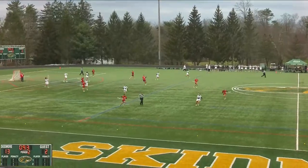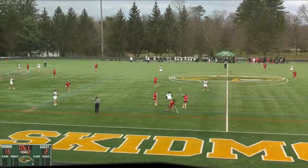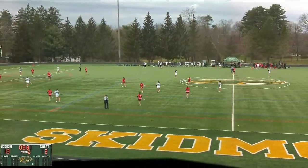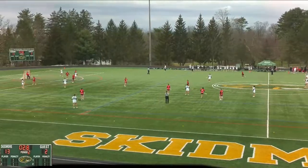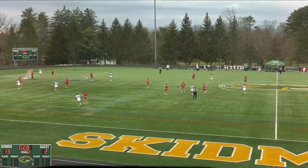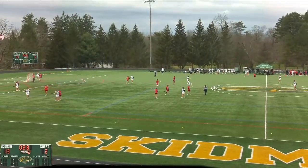Gallagher overthrows the clear. Picked up by Strunk. Strunk will get it. Keeps the ball. Didn't even drop it. That should be a green card there. I'm unclear what that motion was. Oh, okay, they're reaching for their card. Yeah, green card. So they should be able to go into the next quarter still with that card. Absolutely, with only 2 seconds left to play.